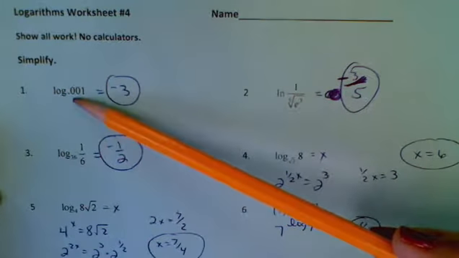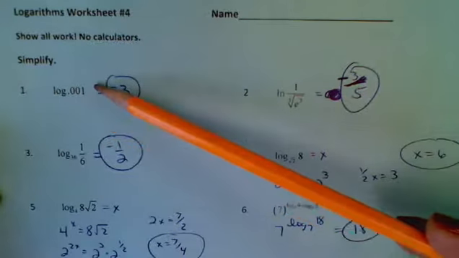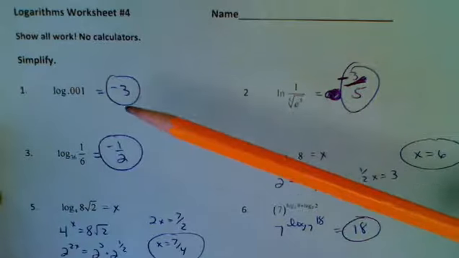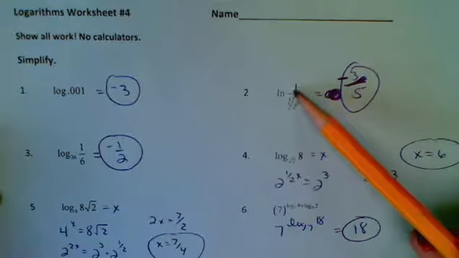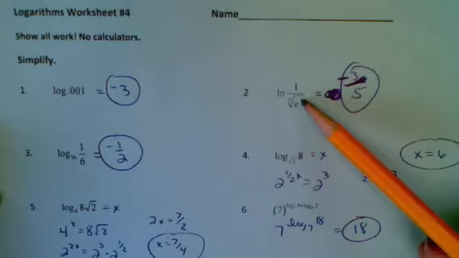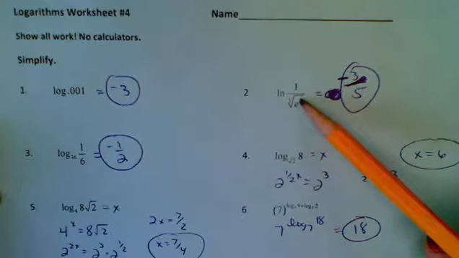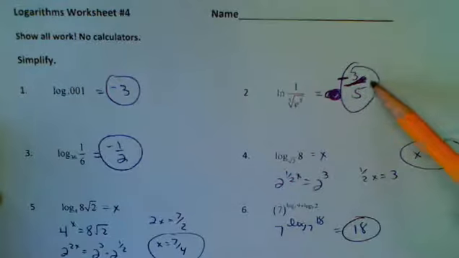So if you can tell yourself 10 raised to what power gives you 0.001, you move it 3 decimal places, so it's -3. If you aren't sure, put it in exponential form. So with all of these, like this was 1 over e to the 3rd, but the 5th root of that, so that's negative because it's in the bottom. So it's e raised to the -3/5 power. So the natural log of that is -3/5.